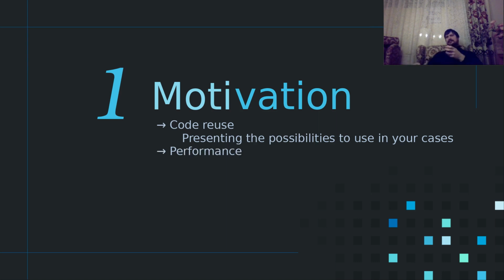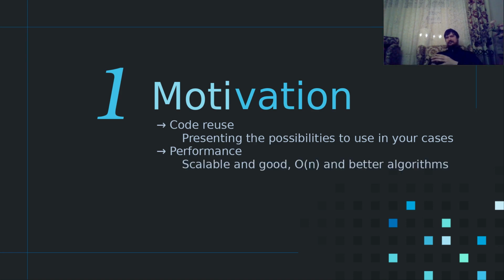The other motivation is performance, because the building blocks presented here are usually scalable for big number of data, and also, of course, good. So you should use this if you have a problem that you identify that these are solving. So usually these are big O(n). I hope you know the big O notation, and better algorithms sometimes even better.